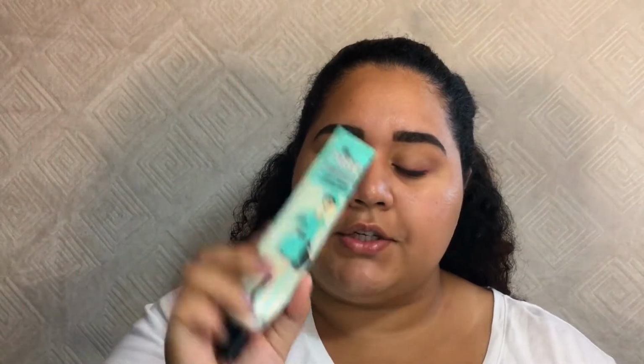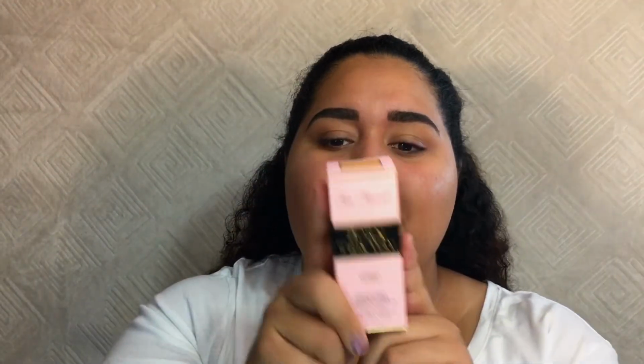And of course, I want to give this foundation a fair chance, so I'm going to use my best primers under to see if it works really good. And if it doesn't, then I'll try something else with it. So for today, I'm using the Luminizer Primer by Dr. Brandt, and I'm just going to apply this everywhere. I'm also going to be adding the Benefit Porefessional to my T-zone because I want to cover up them pores. Okay, let's start off with the foundation.